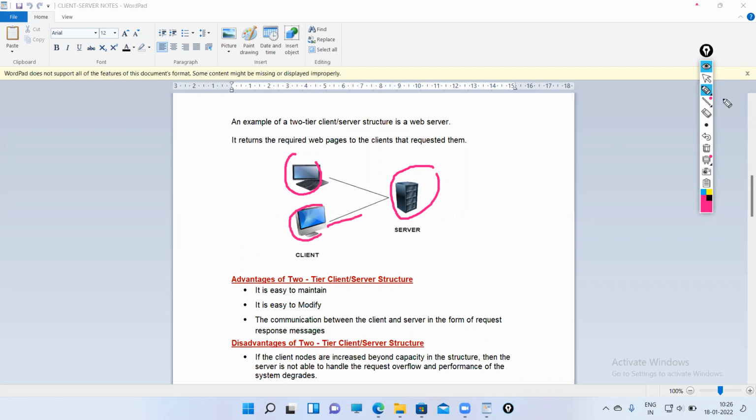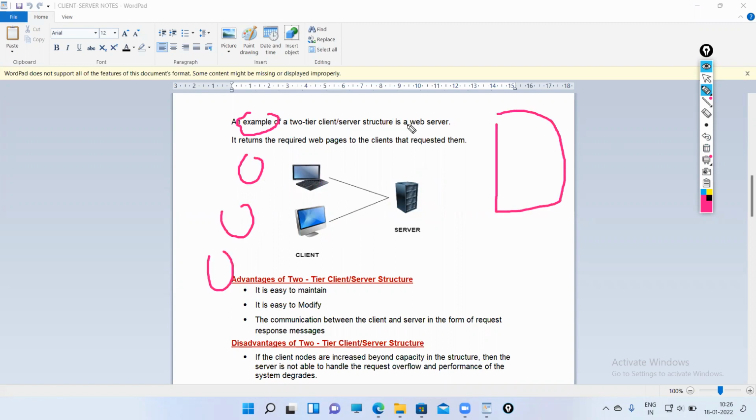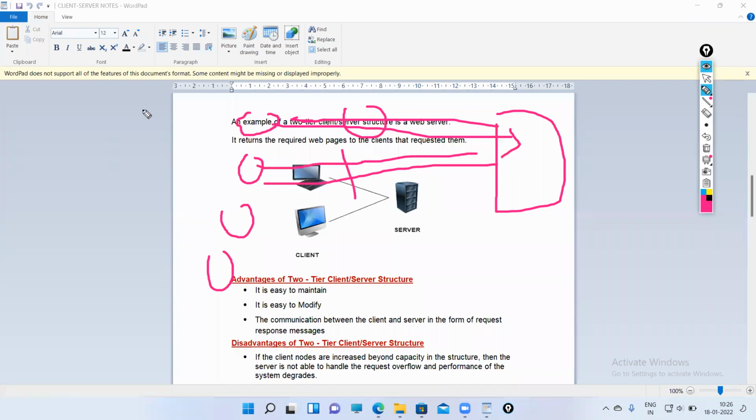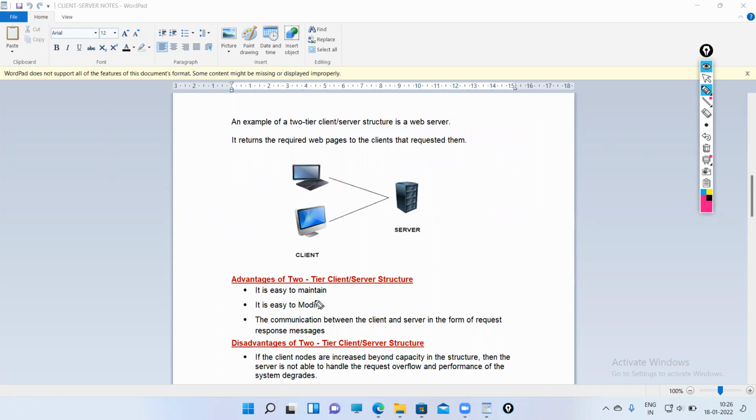Remember one point: here one client, here one client, here one client, and here one server. By using these clients, I want to send a request to the server, and the server responds to the client. In between there is no mediator, between client and server. Okay, madam?